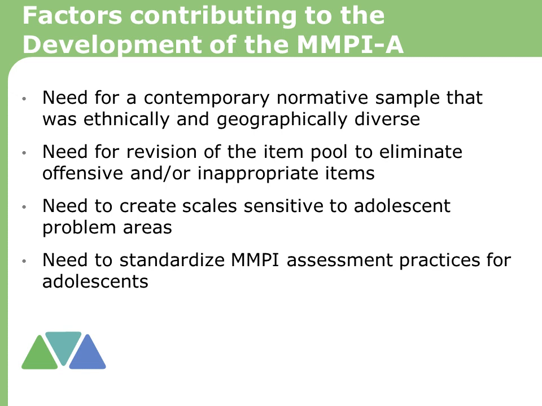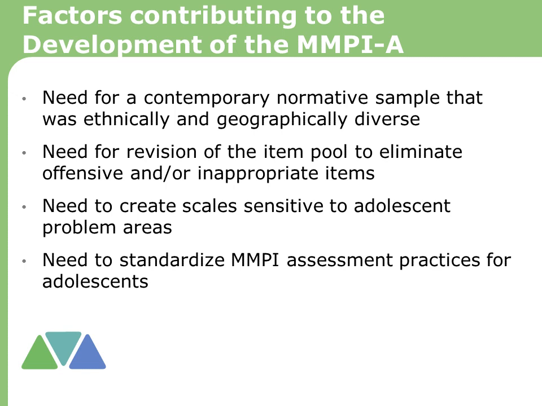The MMPI-A was subsequently developed in the late 1980s and published in 1992 because of a perceived set of problems in using the original MMPI with adolescents. One of those problems certainly was that there was no official set of adolescent norms that was designated for use with the test when it was applied to adolescents.